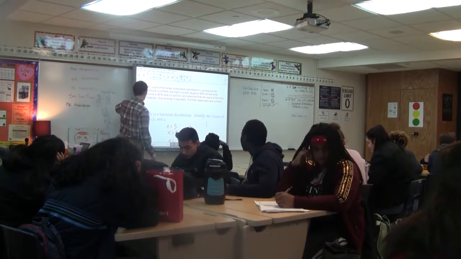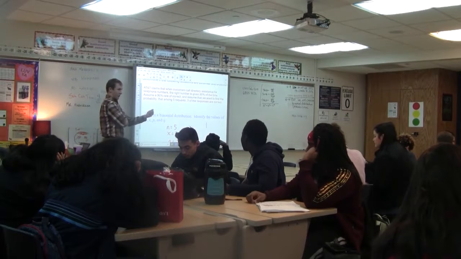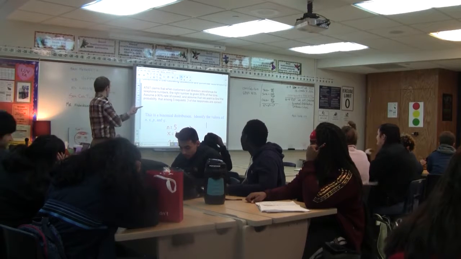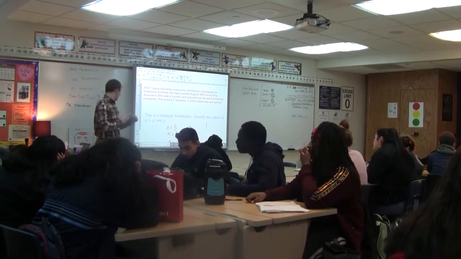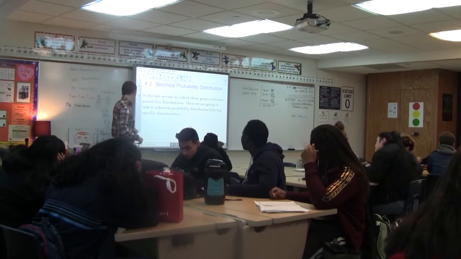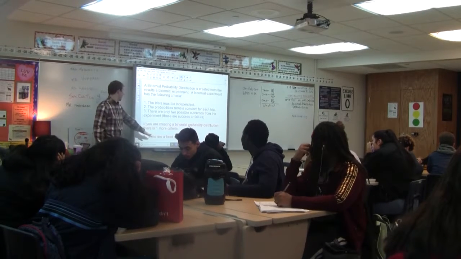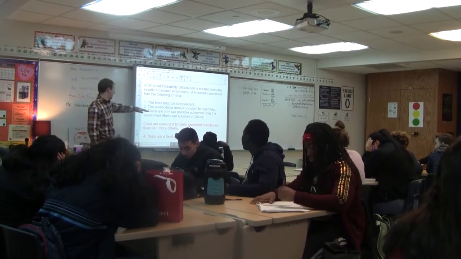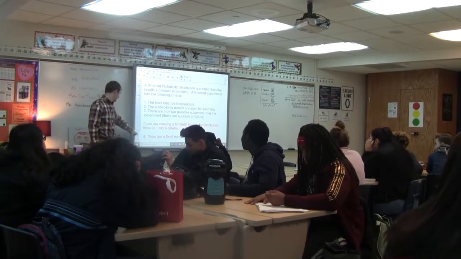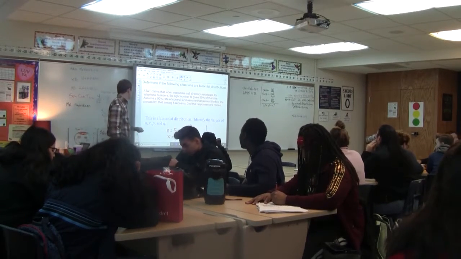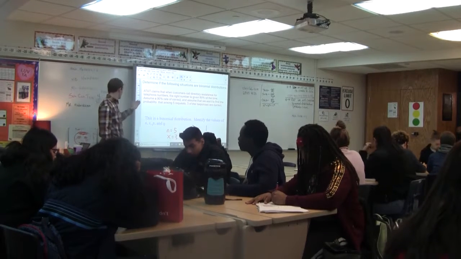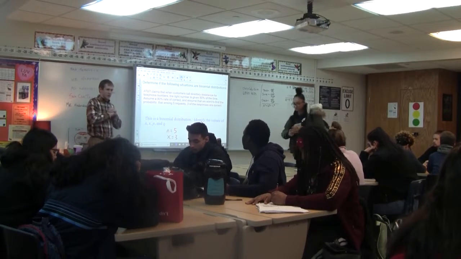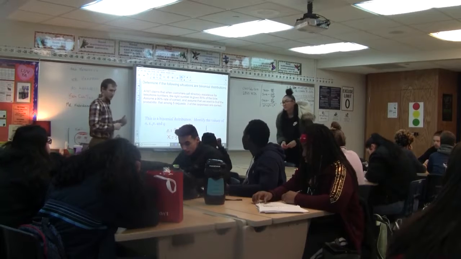Let's see if we can roll this down a little bit more. All right, so we have a fixed number of trials. We have a number of successes. What else are we looking for here? So we go back a few slides. We have right there, a fixed number of trials. Are these trials independent? Are the probabilities constant for each one? The number is given 90% of the time. Assume that they're correct 90% of the time. Is that a constant rate of success? Good. So yes, with the check stat box.